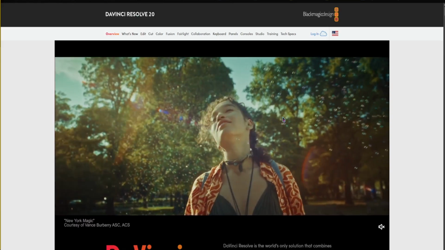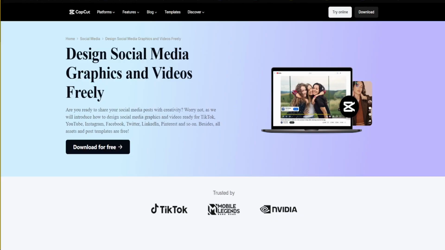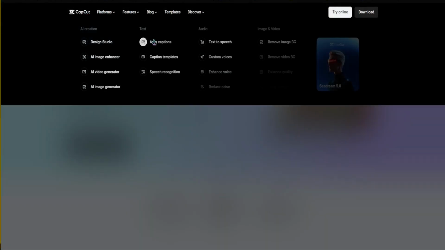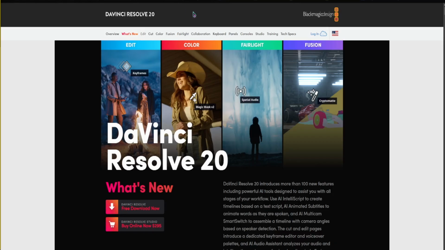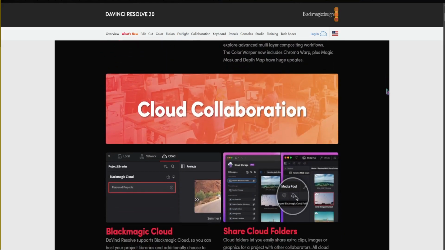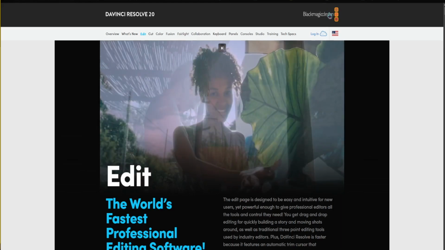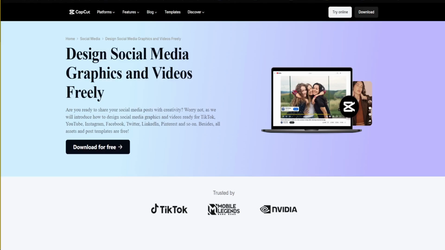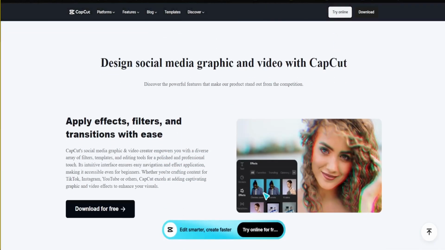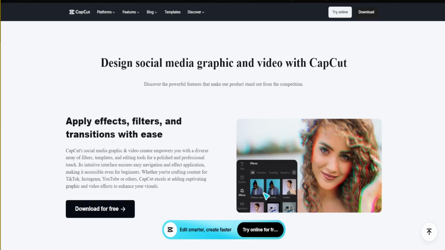For years, DaVinci Resolve has been the powerhouse for cinema, while CapCut has dominated the mobile world. But in 2026, these two have collided on the desktop to fight for the soul of the creator economy. Today, we are doing a head-to-head comparison of DaVinci Resolve and CapCut to see which is the best video editor for your 2026 goals. We will look at their new one-click AI suites, their cloud collaboration features, and the pricing structures that are making creators choose between professional depth and viral velocity. By the end of this video, you will know exactly which editor belongs on your workstation this year.